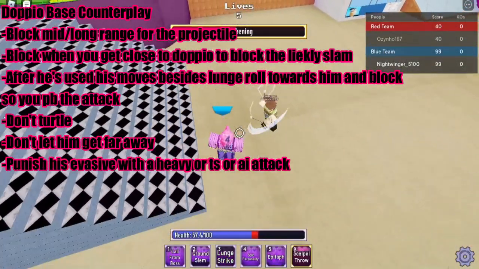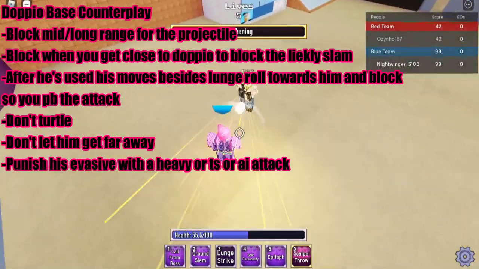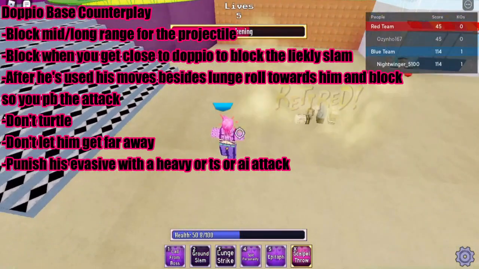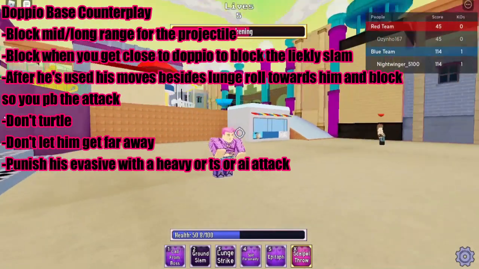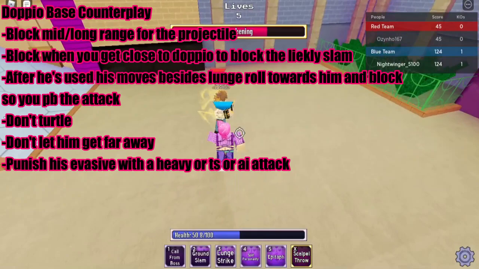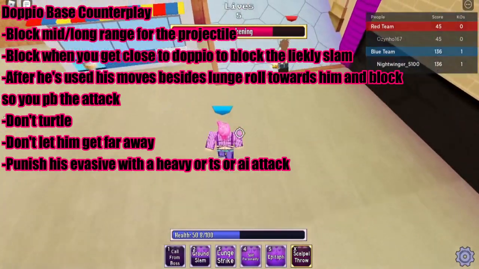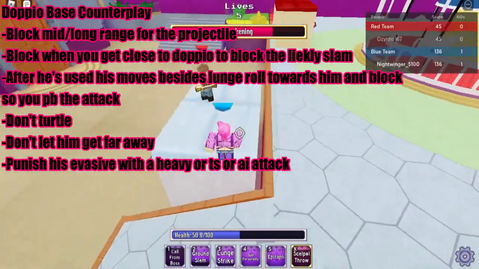My simple answer is to just play around it. With his projectile, you block mid-long range. It's fast, hard to react to, like all of his moves, but if you're already blocking mid-range, you're not going to get hit. Just take into account projectile delay.